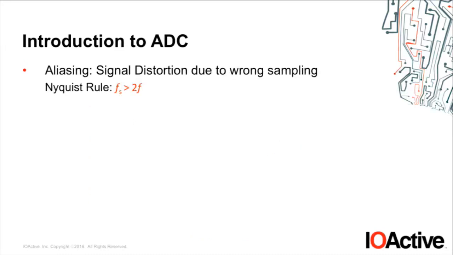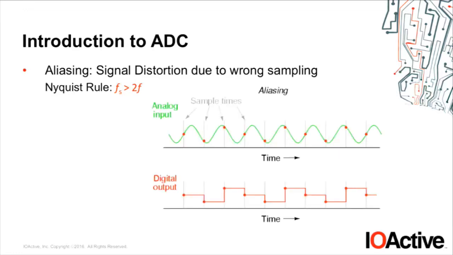Well, since we are looking at ways to attack this, I'm going to introduce what aliasing is. We have probably studied this in high school or at university. Aliasing is when there's some distortion on the signal, but not because the signal is wrong, but because we are not reading it in the right way, right? If we go back to the image that I showed before, here we can see that we are sampling the input signal, and we are not doing it right.